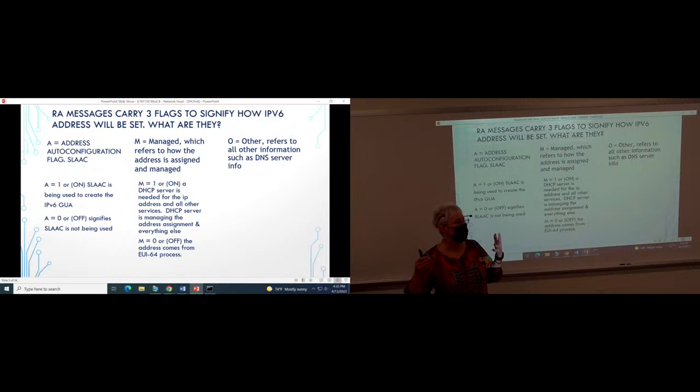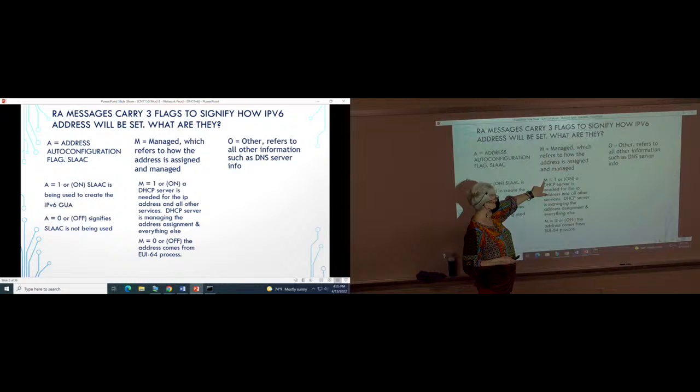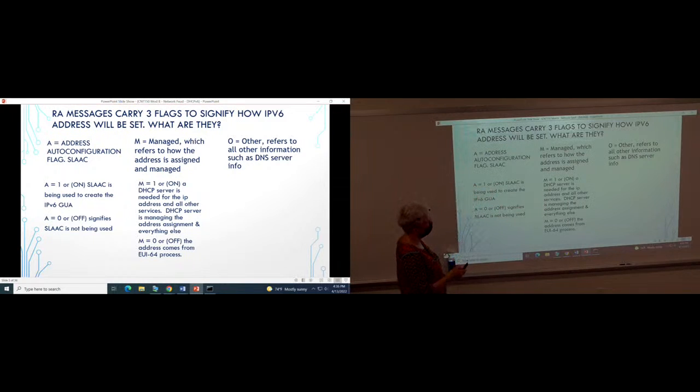Now, I could also just plug a physical server into my network, okay? So we've got the M flag, right? If your M flag is on, that means that you've got a DHCP server that's managing the IP addresses. And O, again, that means I probably have a server on my network and it's maintaining other information, but it's not managing the IP addresses.